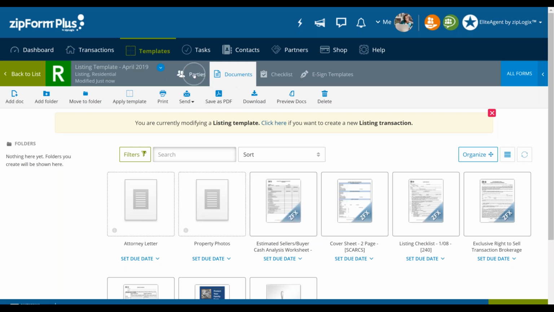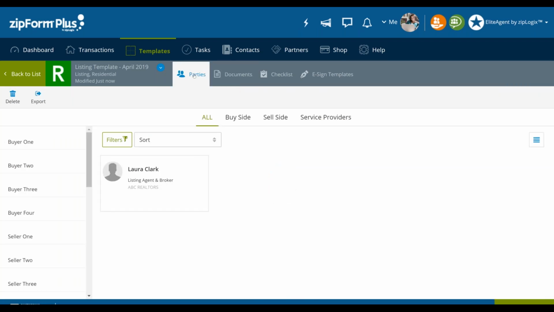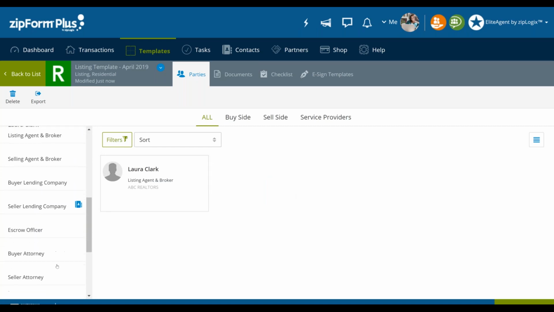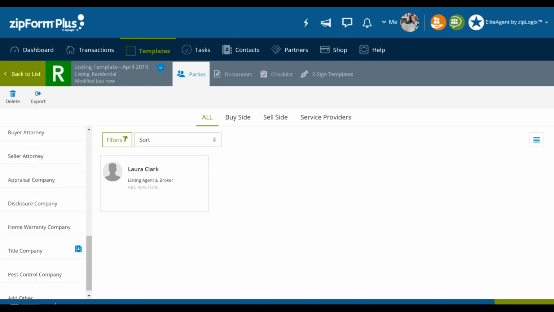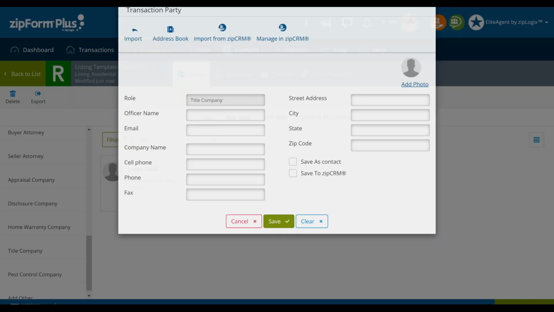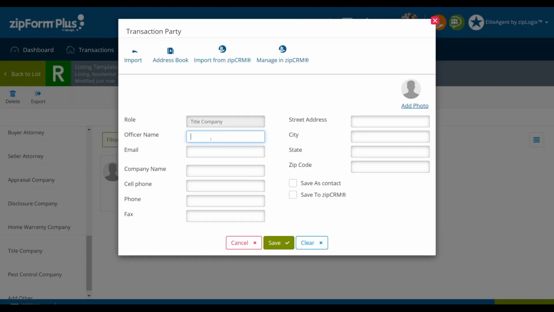Let's circle over to the Parties tab. You'll notice that one of my parties has been automatically generated by my documents. Now this information workflow goes two ways. So if I were to say, okay, I work with the same title company pretty much every time. There's a company or a title officer that I recommend to my clients. I can click on that. And this would obviously be for the buyer, but just to give you an example.